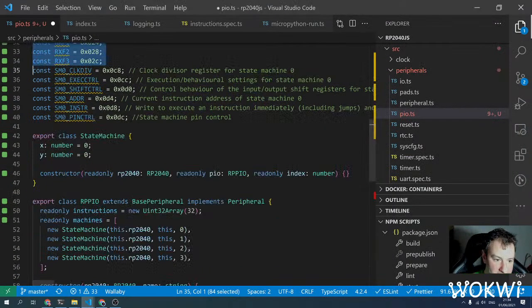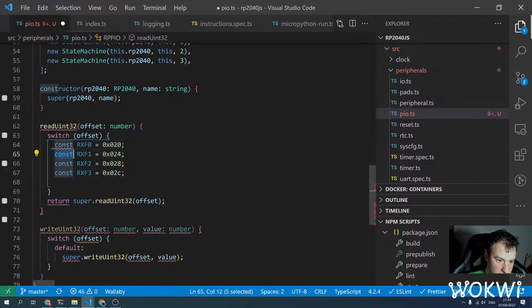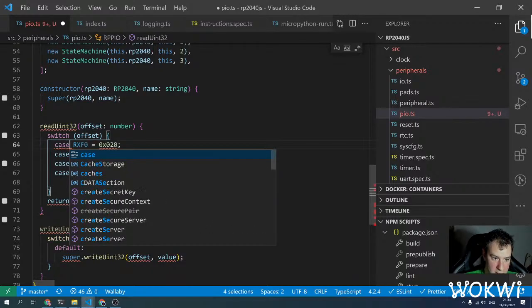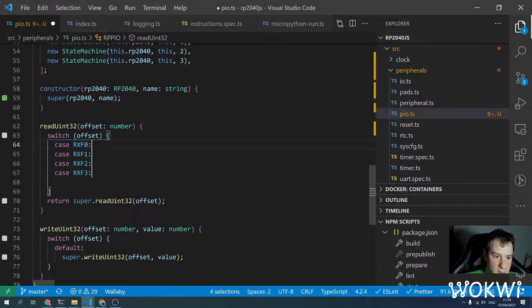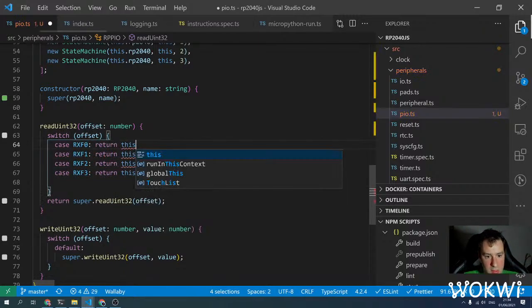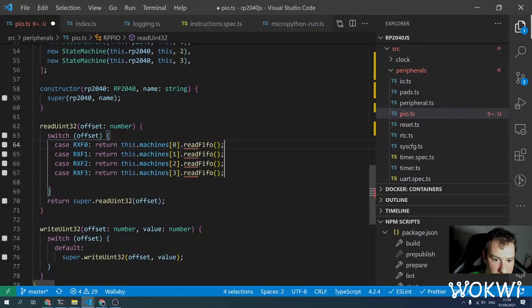Yeah, we'll implement it in a moment, but let's just create a switch case. Case this, return these dot machines at the same index, read FIFO, and we'll add this method in a moment.